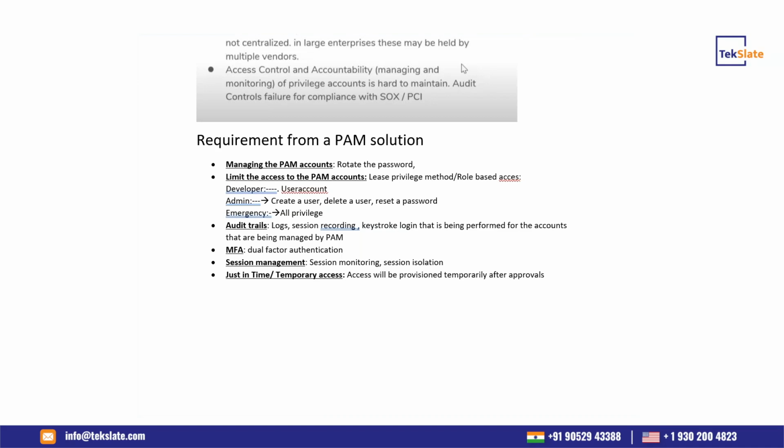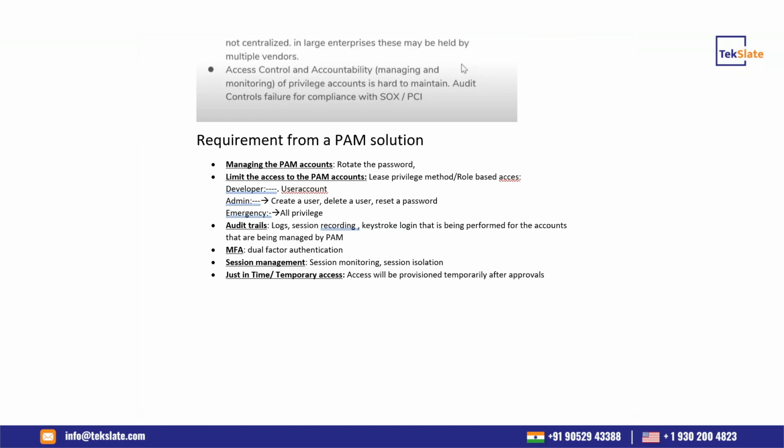Next one is session management. When I say session management, I mean when you initiate a session, let's say you are doing a normal RDP session using your administrator credential and entering into your system, nobody knows your identity. You used the administrator account to log into your server, you performed some tasks, there are no audit trails, nobody knows when you logged in or what tasks you performed, right?